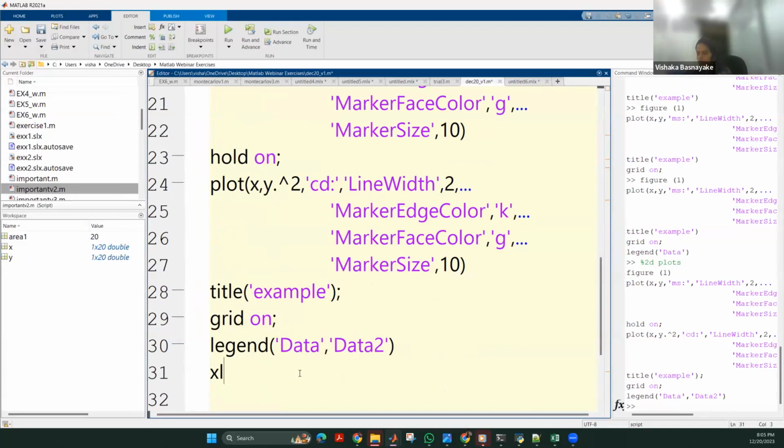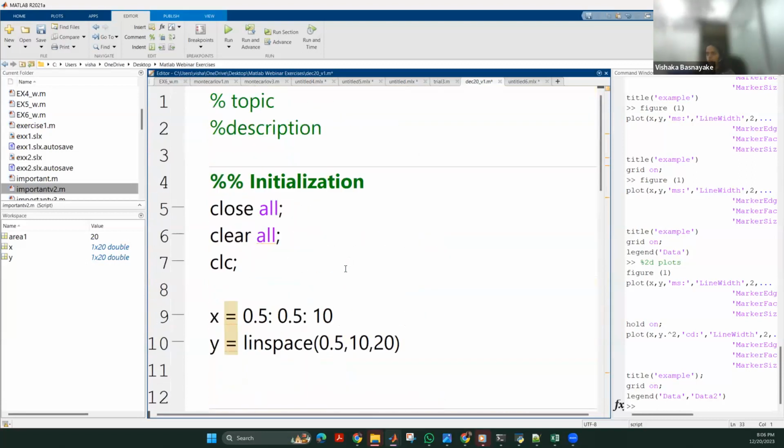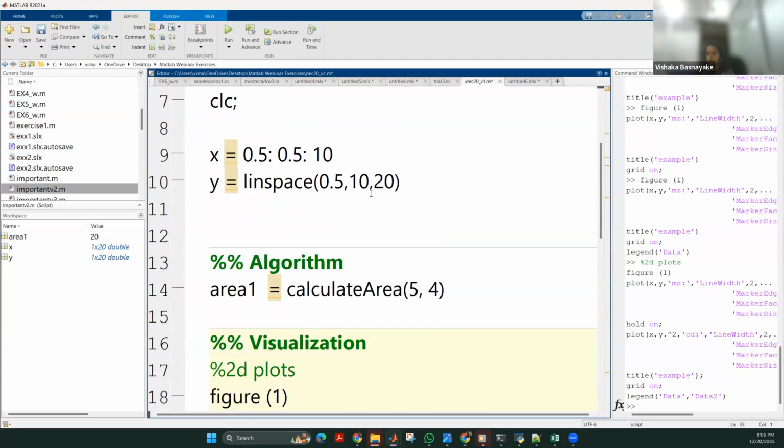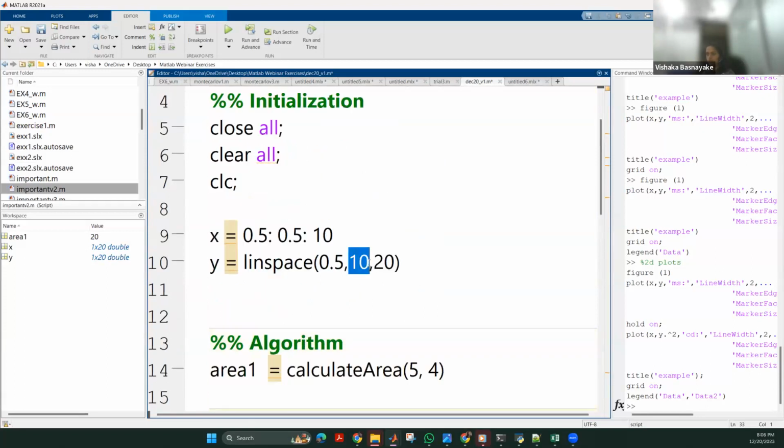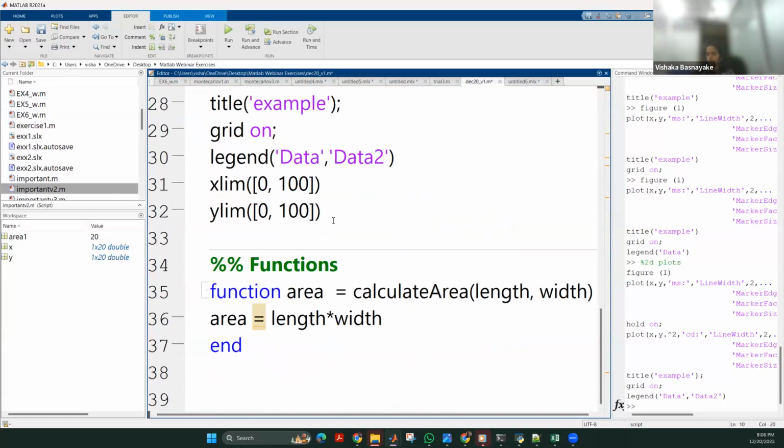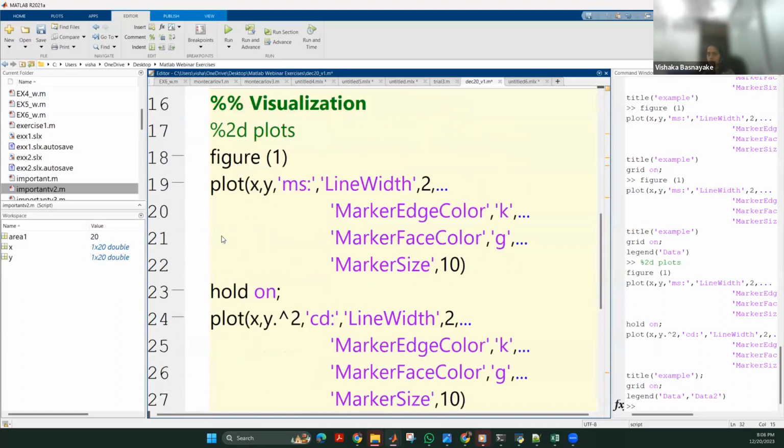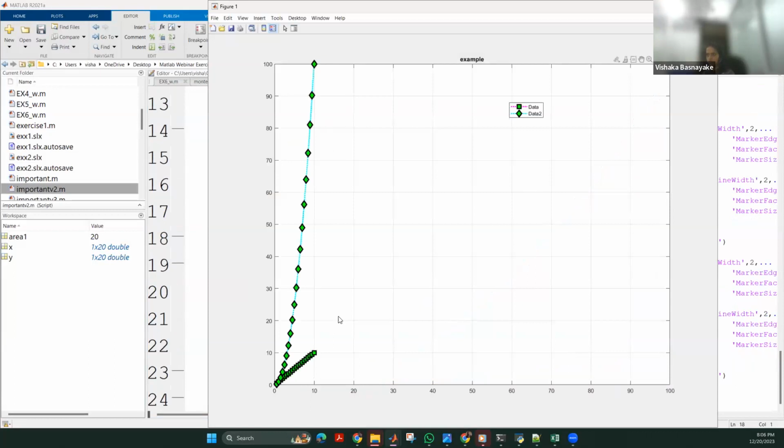So it can be done using the limit command in MATLAB. So you can give minimum and maximum limits for the x-axis values. If you want a totally positive plot, then you can define the minimum value to 0 and then maximum value to 100. Then for y also you can give the same limits, right? Then let's hope that it will be able to capture all the values that we want to capture. Because 10 squared must be included in the plot. So with that, I think we will be able to give the definitions for the limits, right?